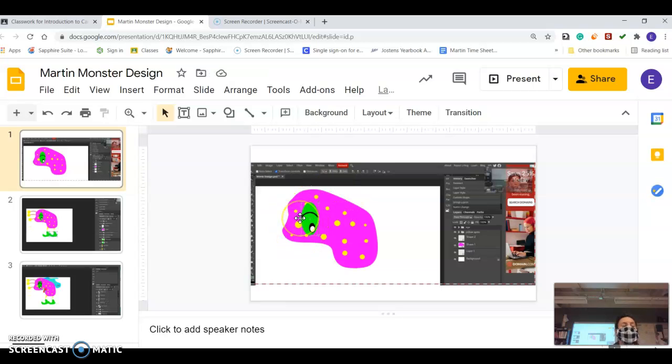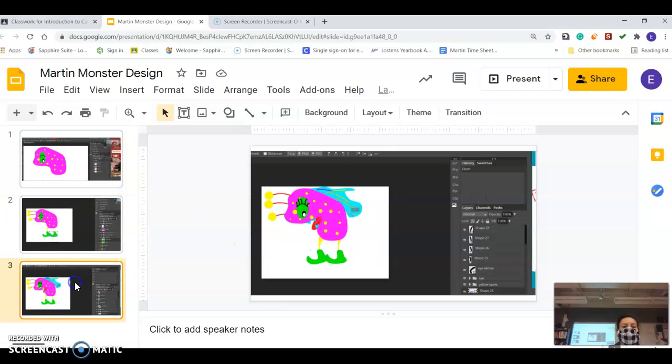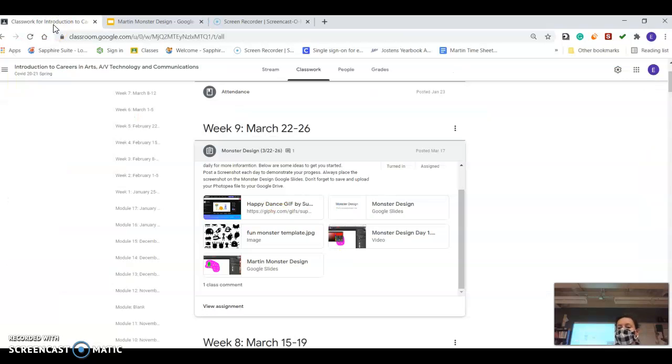As you develop your monster design each day, you are going to put in screenshots. The example you're seeing is my monster from first semester, and I am going to completely redesign my monster this semester. So this is day one of my monster design from semester one, and you're welcome to look at that.